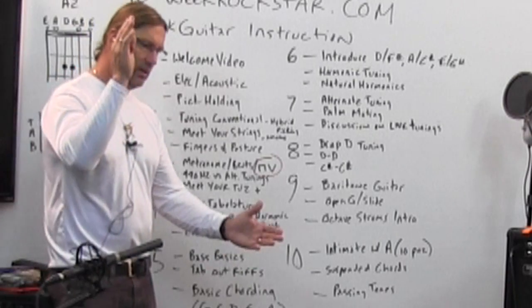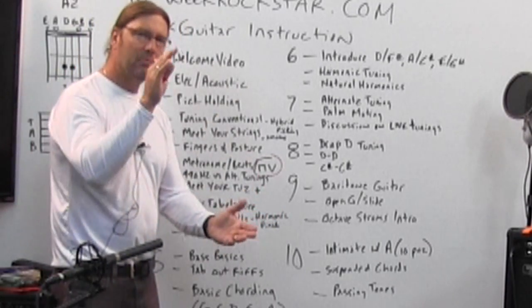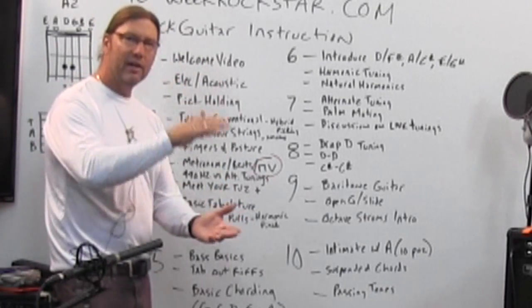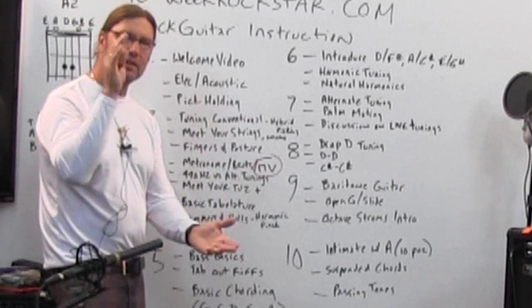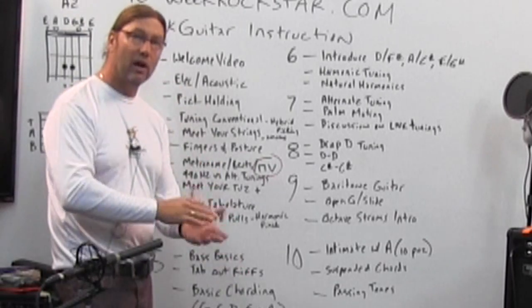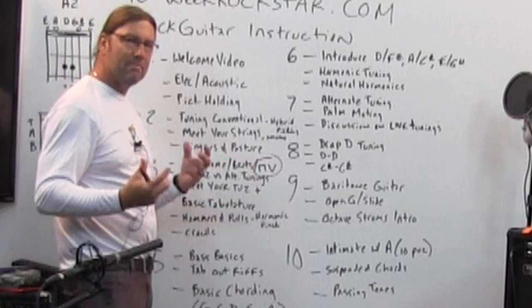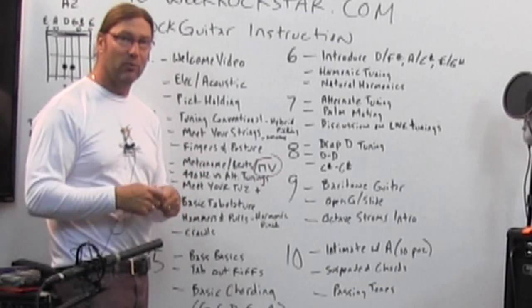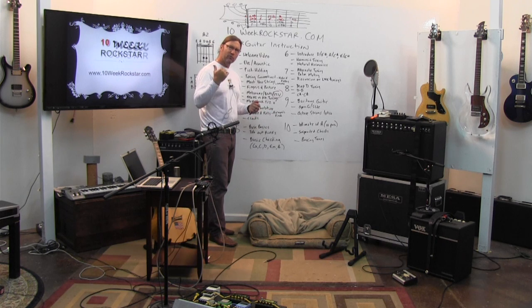So if we're going down and up, down and up, down and up, 1 and 2 and 3 and 4, and 1 and 2 and 3 and 4. It doesn't necessarily make a lot of sense to you right now, but if you go back and listen to some of your favorite reggae albums, a lot of reggae music, the guitar strokes are on the upbeat.